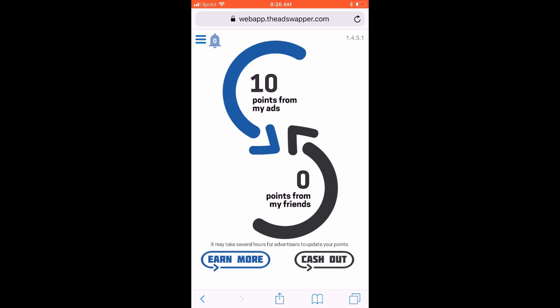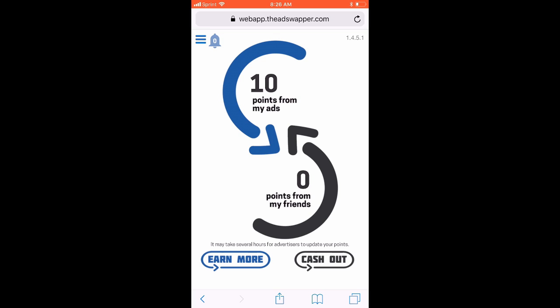So I think that is really fantastic as far as a company that is trying to put some money back into the pockets of basically the society in general. So this is a very interesting application. I'm looking forward to seeing the direction of this app and how well it pays over time. And I feel like as far as doing surveys, this is one that you definitely want to check out.